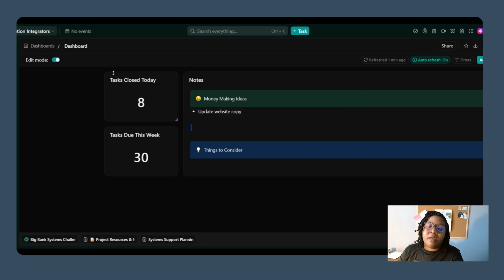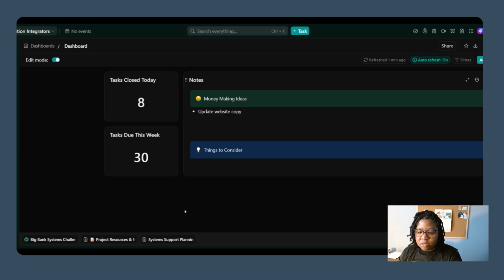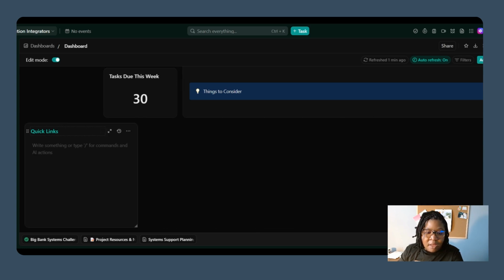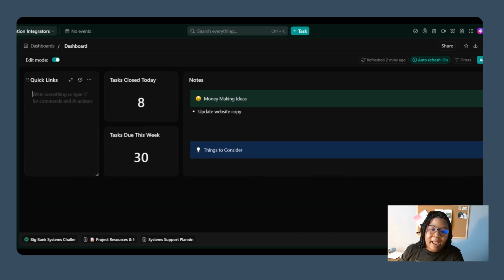Another way that I like to use this notes card, I'm going to add another one, and let's call this one quick links. I'm going to make it a little smaller. These are common things that I will use or access outside of ClickUp.